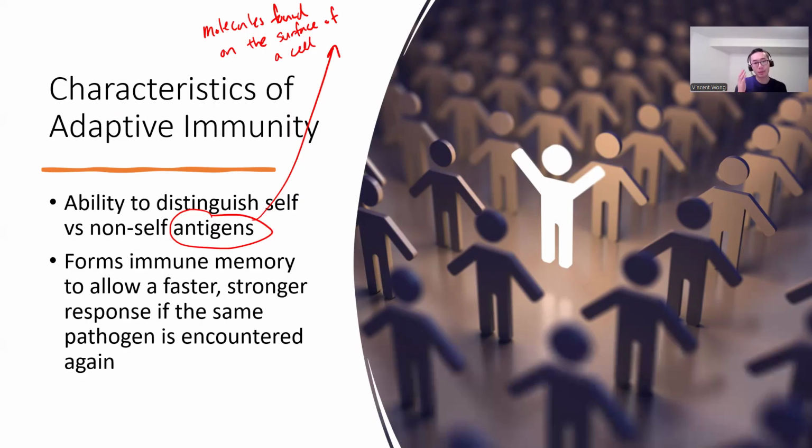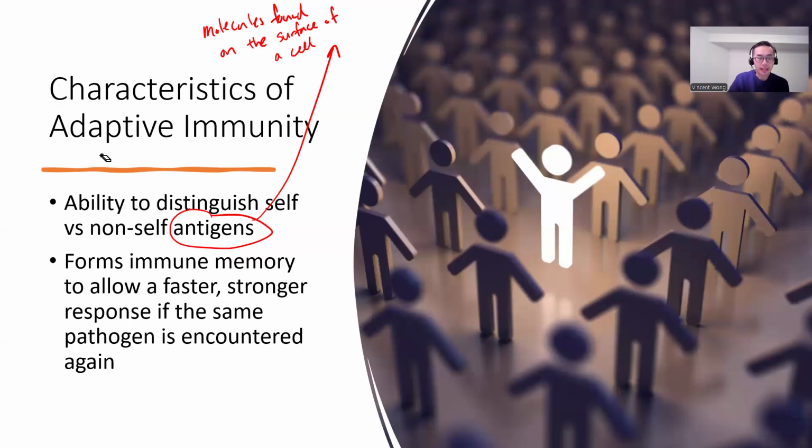But your immune system has to be able to tell the difference between antigens that are found in your body versus antigens that are found outside of the body. So that ability allows the immune system to know what to attack and what to leave alone. So in this picture, everything looks the same as your cells, but one of them stands out. That's the one with the foreign antigen, and that's the one you need to attack.